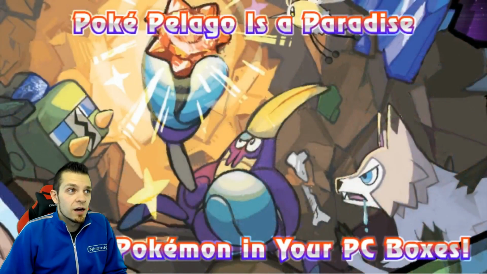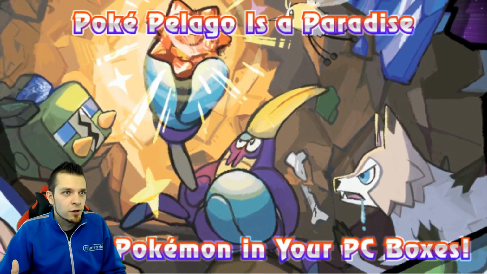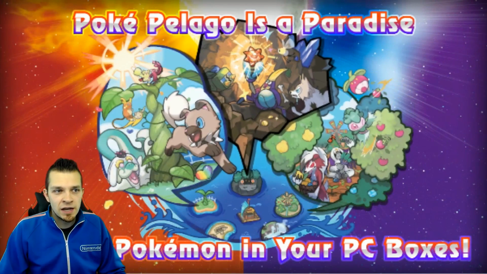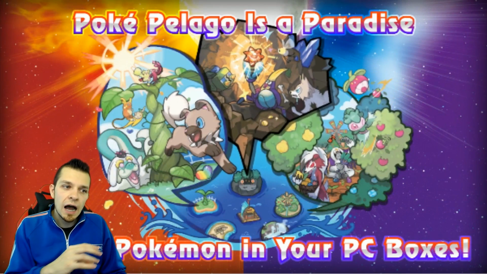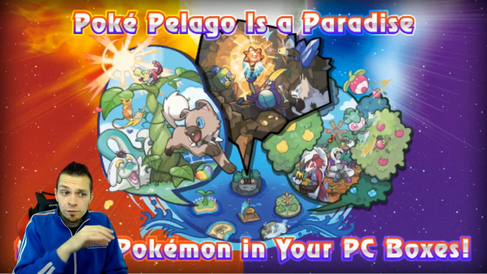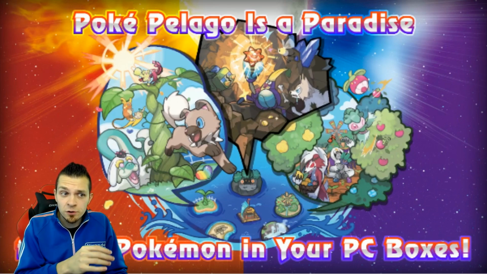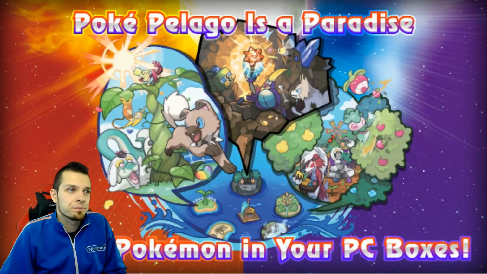Okay, so moving on. Poké Pelago is a paradise for all your Pokemon in your PC boxes. Now, that's a pretty cool functionality. Usually in the Pokemon games, their Pokemon are just inside the PC, just kind of hanging out there, not really doing much. But now you have a bunch of different islands. 1, 2, 3 are highlighted over here. There could be 4 and 5 islands, and it also could be the island in the middle, so 6. So 6 different areas potentially, but we do see 3 of them in this trailer.